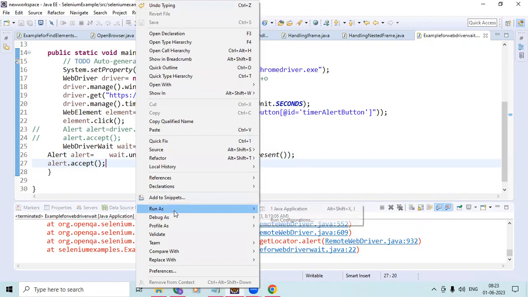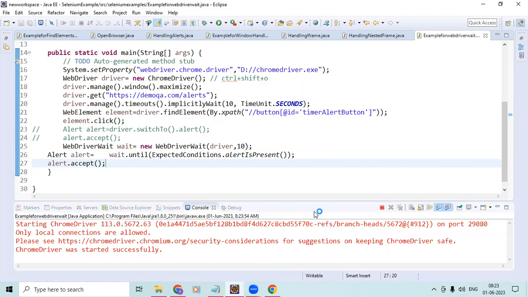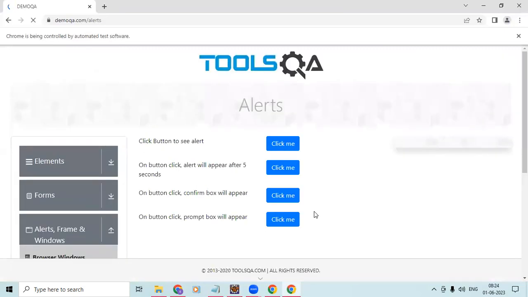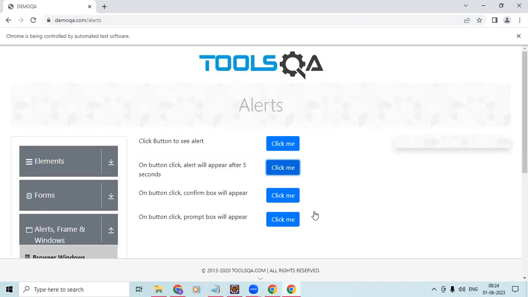Right click, run as Java application. Yeah, now you can see the alert got handled.